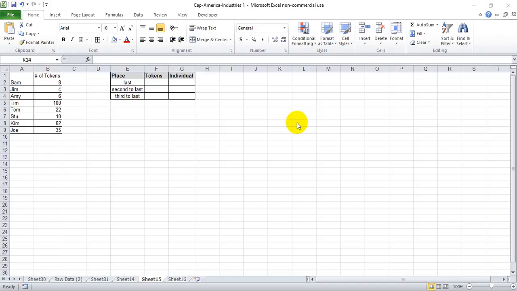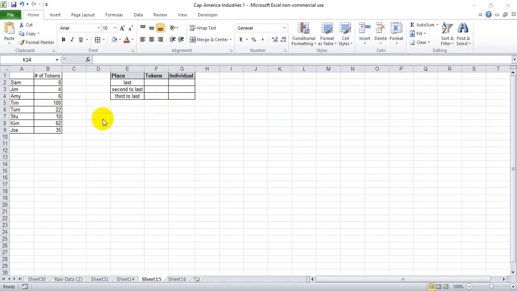If you've ever been working with data and want to determine the smallest value, the second to smallest value, the third to smallest value, and so on, you can do that obviously by simply filtering your data and picking out the smallest values. Or if for whatever reason you don't want to adjust or filter your data, you can use what Excel calls the small function.